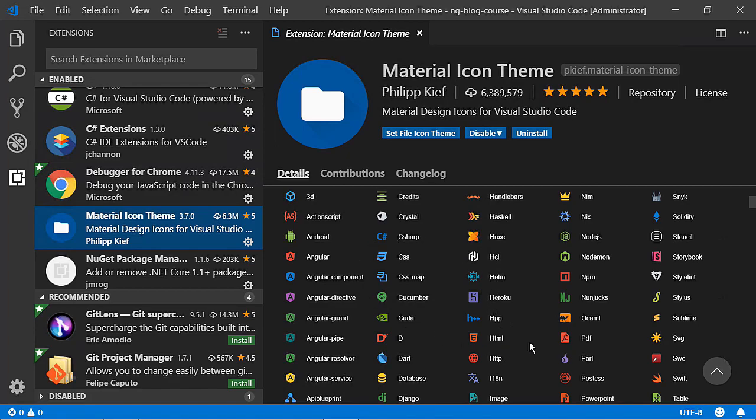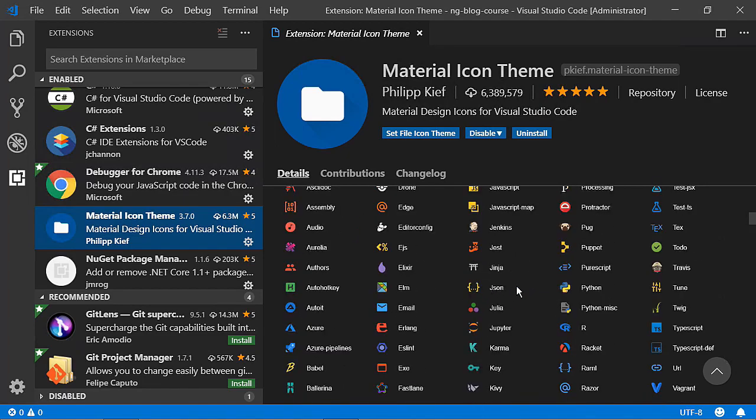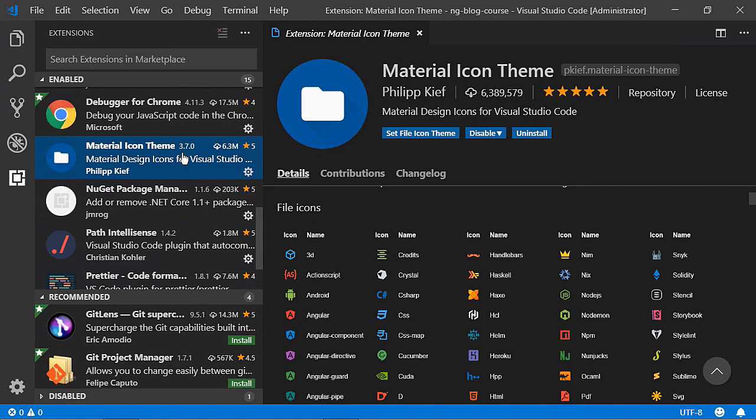And the same for, I don't know, maybe all other files you can use. See here the JSON symbol, for instance, or the symbol for CSS, an Angular component file, and so on. So this is really nice, highly recommended.